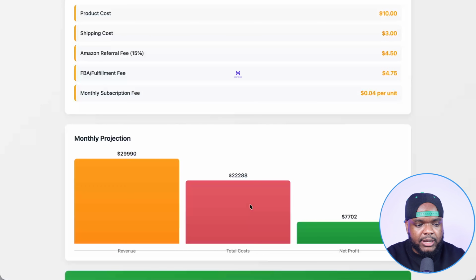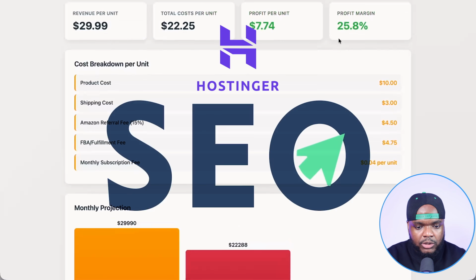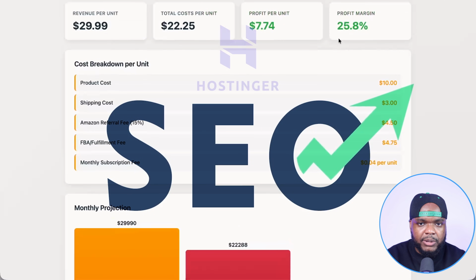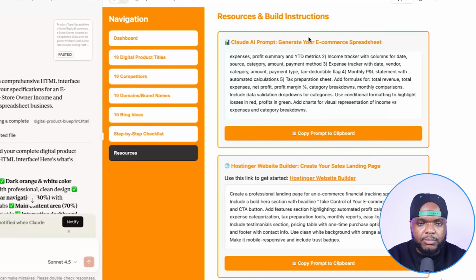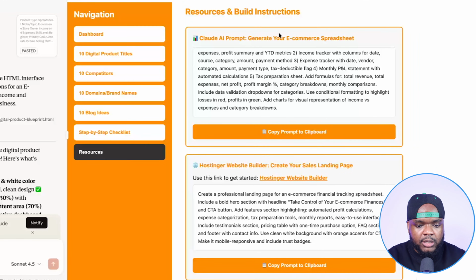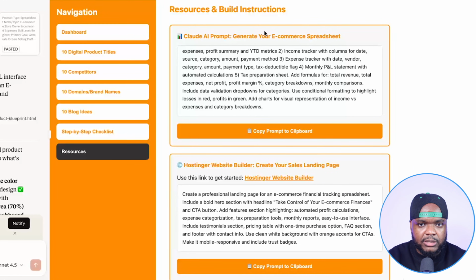And then from there, you can now use Hostinger when it comes to using the right SEO on that particular page so that more and more people can see it. And to be honest, guys, the list goes on and on when it comes to the different types of digital products that Claude is able to build. In this example, I'm only using spreadsheets just to demonstrate how all of this works. And the power of using Claude to build out this blueprint doesn't just stop there. You're also going to be able to use it to take your digital product to the next level, depending on which one you're trying to build.